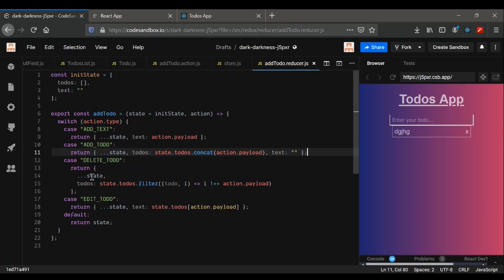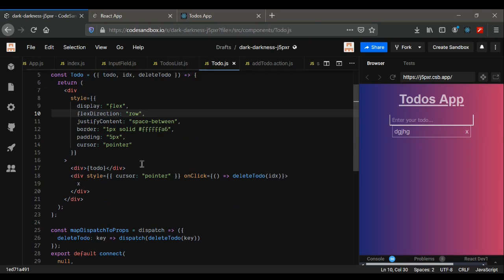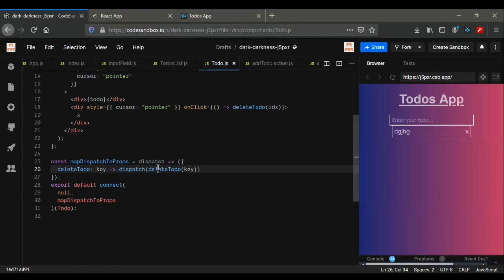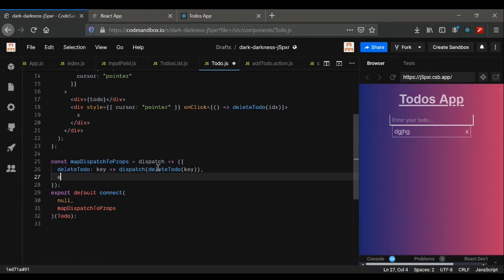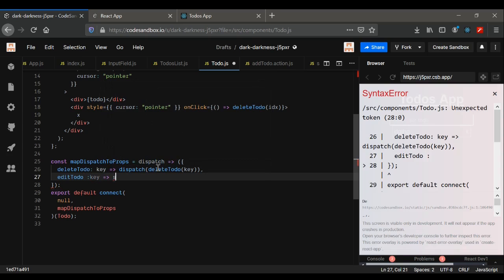Now go to your edit to do, we have done this part. Now just use the action that we're going to create in our todo.js. Now what we need is this edit to do, and we are going to send the key also.